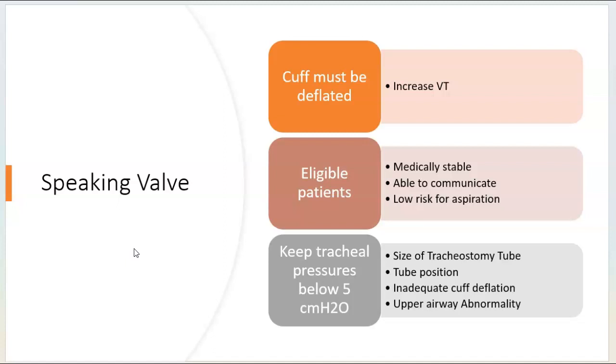And as a patient exhales, if that pressure gets above 5 centimeters of water pressure, that might mean that there's a lot of airway resistance because of that tracheostomy tube. So if that's the case, you want to change out the tracheostomy tube. And again, we'll go through this in a lab when we're talking about trachs, so that it won't feel as confusing as reading it in the book or lecturing about it.